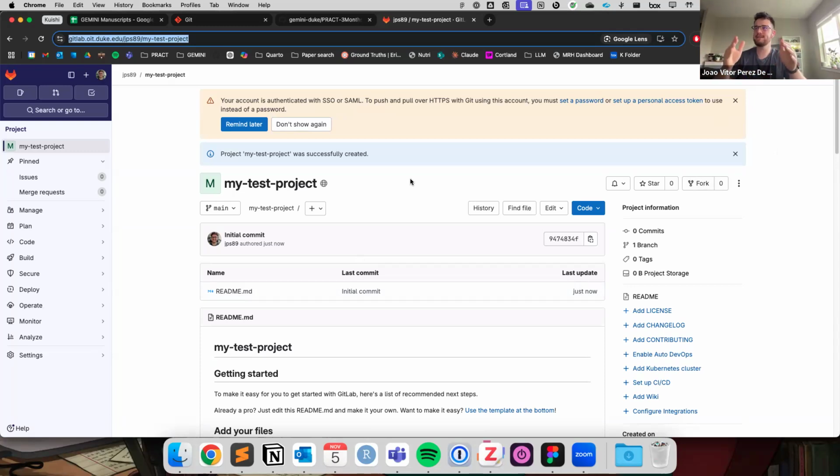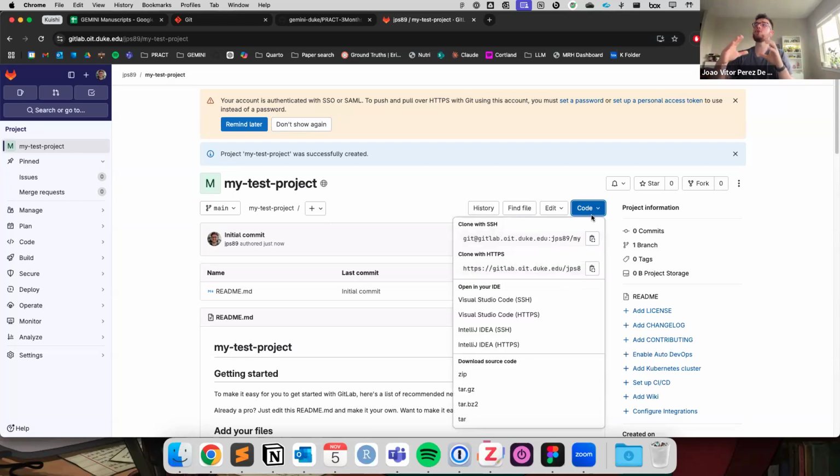So how can we go from this to actually coding in R and doing the analysis and committing everything? For every repository, either in GitLab or GitHub, which was the one I was showing before, you can come here to code and you can clone the repository. By cloning, it basically means you are creating a connection between what is in the cloud and what is on your computer, on your machine. You can clone it in multiple ways. You can use an SSH key or an HTTPS protocol.